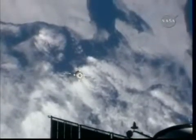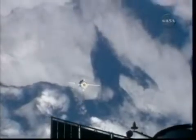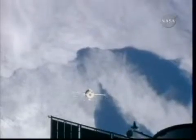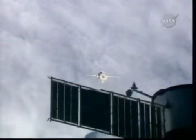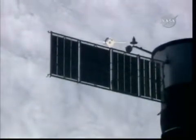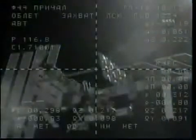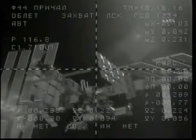The multi-purpose laboratory module, a much larger module, the MLM, will be launched on a Proton rocket from the Baikonur Cosmodrome in 2011 to replace the Pirs docking compartment that will be discarded. All of the internal EVA spacewalk functions for Russian-based spacewalks at the International Space Station will be conducted out of the new Poisk that is now on final approach for docking to the International Space Station.